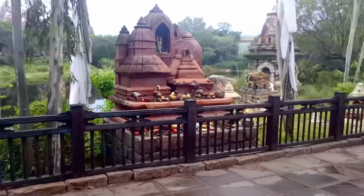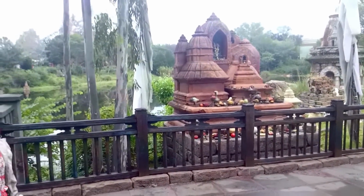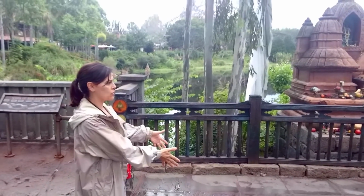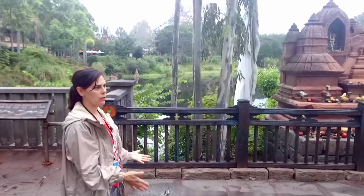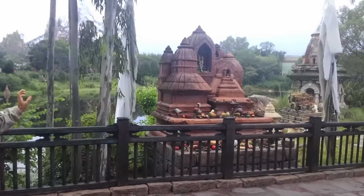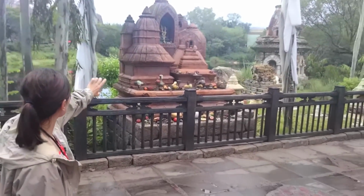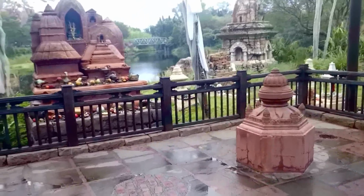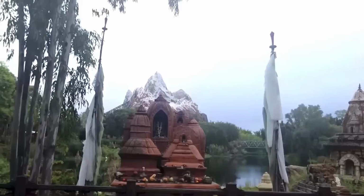This is the overlook. This is our first big chance to take a look at Everest. So we come down the path. We know we're in Asia. We're coming into the story. We come to this place. We're telling a history in the hardscape that there used to be a shrine here. This is an important place. It's been in use for a long time. This is our first view of the Yeti. He is actually sitting in his alcove, and if we line up this shrine against the silhouette of the mountain, if you back up a tiny bit, the peaks actually replicate the silhouette, and the Yeti is where he is in the mountain.